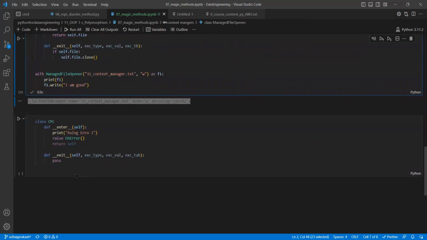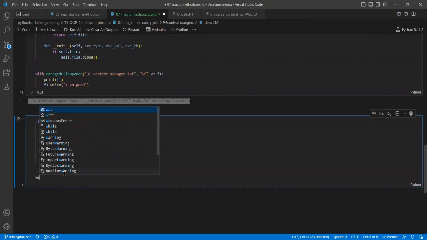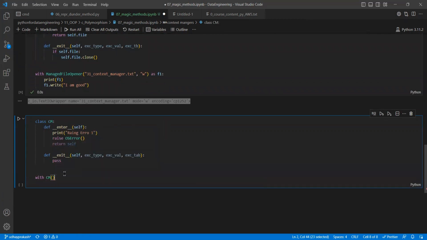But if you're not passing anything, this time I want to do, say, with CM as CM. In this case, I'm not passing any arguments, so there is no point of even having a constructor. I want to do some actions within it.